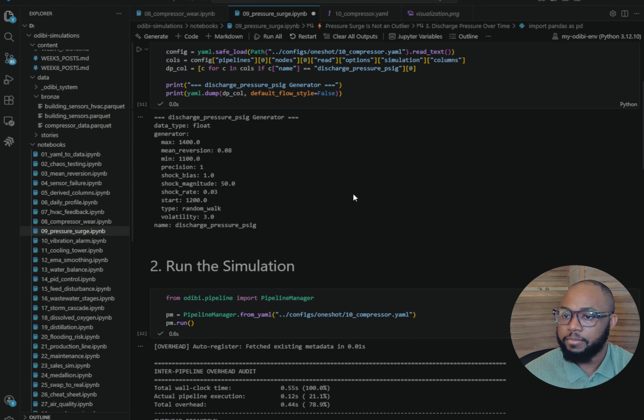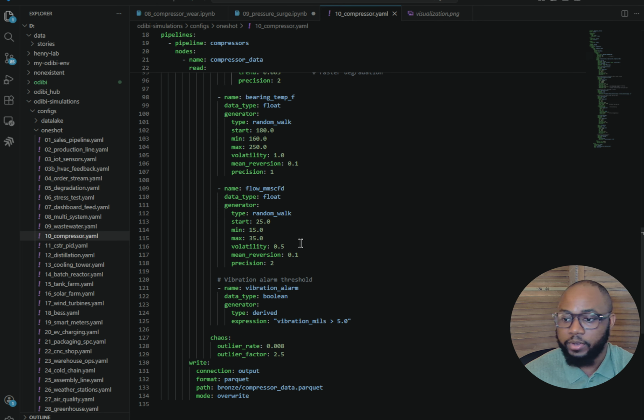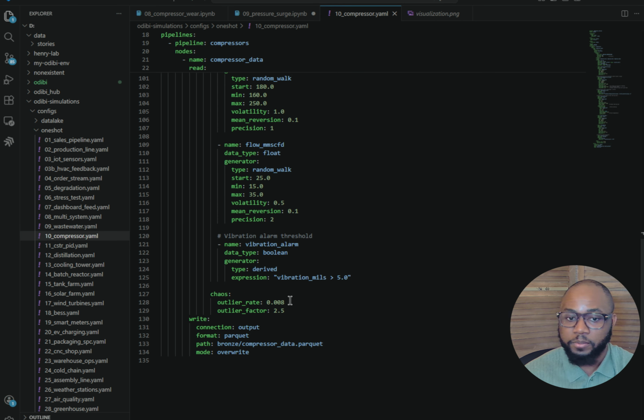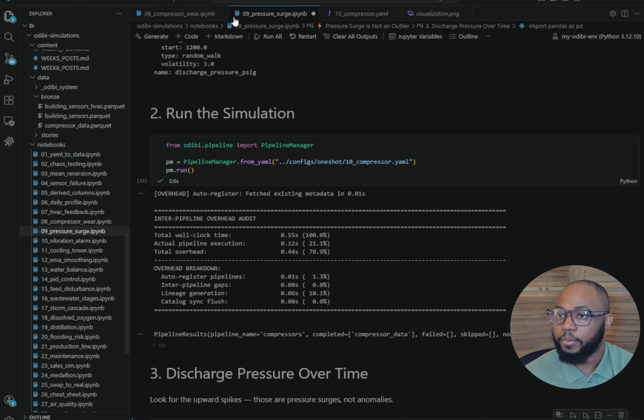Let's actually open the YAML and look for our chaos, right? We set it to 0.008 with an outlier factor of 0.2. That's simulating sensor glitches and the pressure transmitter getting an electrical spike. And suddenly it reads 2.5 times its actual value, which is why we see roughly 3000 PSIG. And that just looks like garbage data. We need both types of data in our models so that we get a full range of what we see in reality.